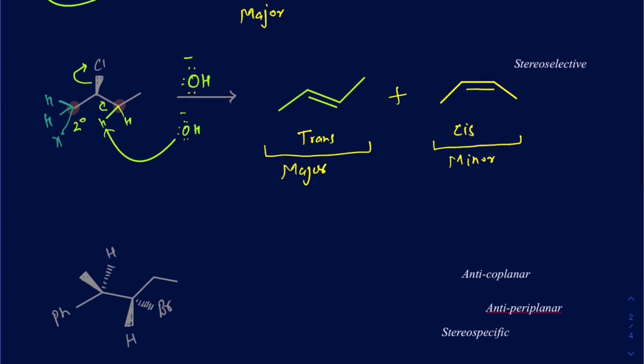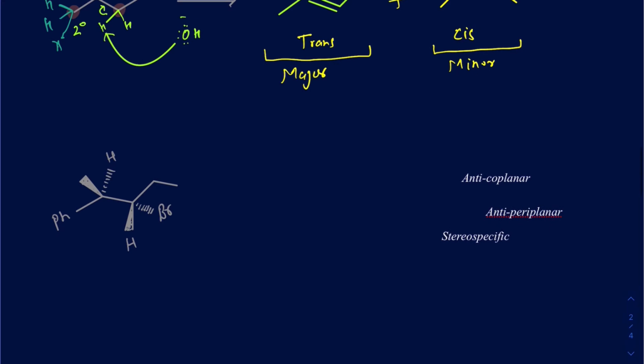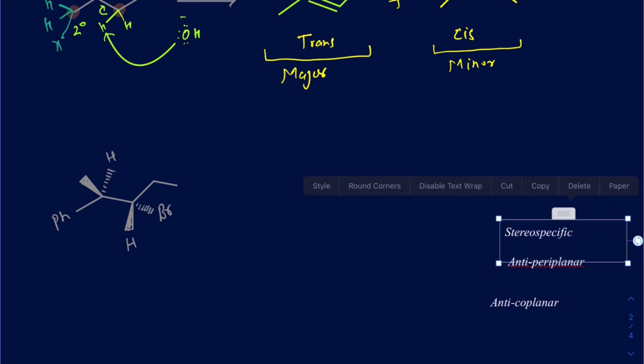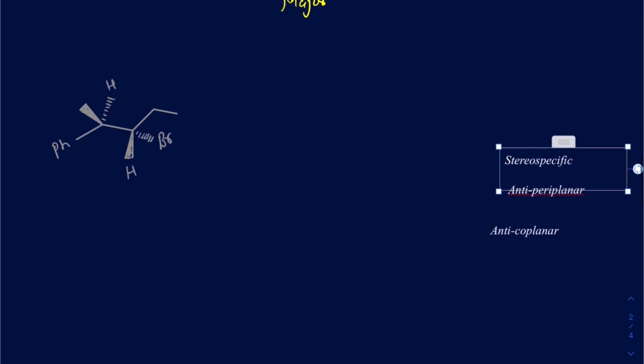Okay, so these E2 reactions can also be stereospecific. That's why there are so many things going on with these E2 mechanisms. So what does that really mean? Let's look at this particular example here. I've got a small base being used during this reaction, so let's say OCH3 minus. And I can clearly see where my halogen is. I've got the halogen right there.